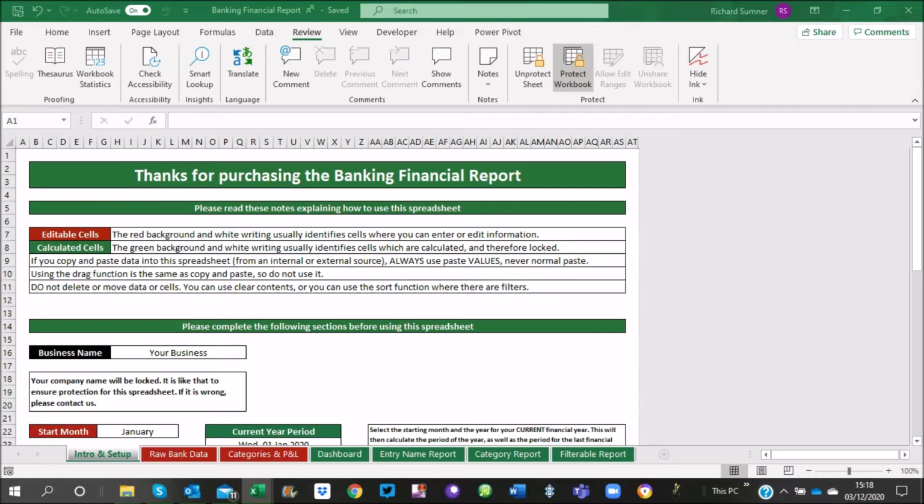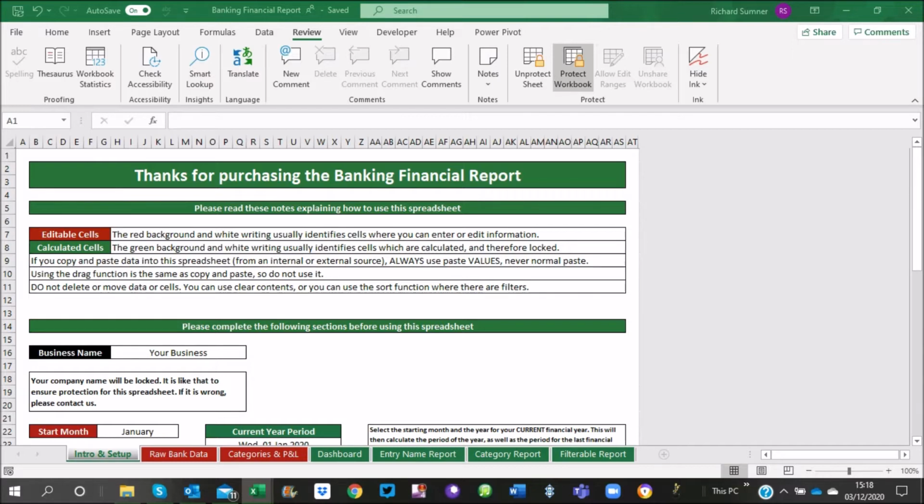The reason why I'm doing this is because a lot of people have immediate access to their bank statements, but they don't have immediate access to their accounting. A lot of people outsource their bookkeeping and accounting, and then you've got to wait for the quarterly review or the annual review or whatever it may be, and you don't have up-to-date data. So I've had a few requests from people to actually use the data you do have, which is the bank account, and make a spreadsheet that analyzes that. So that is exactly what this does.